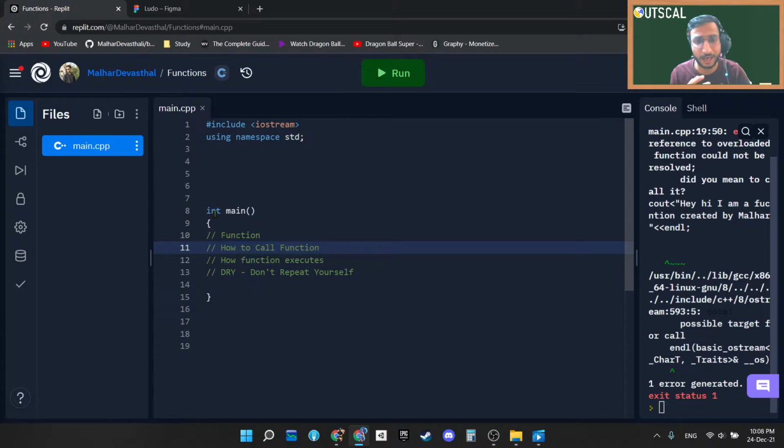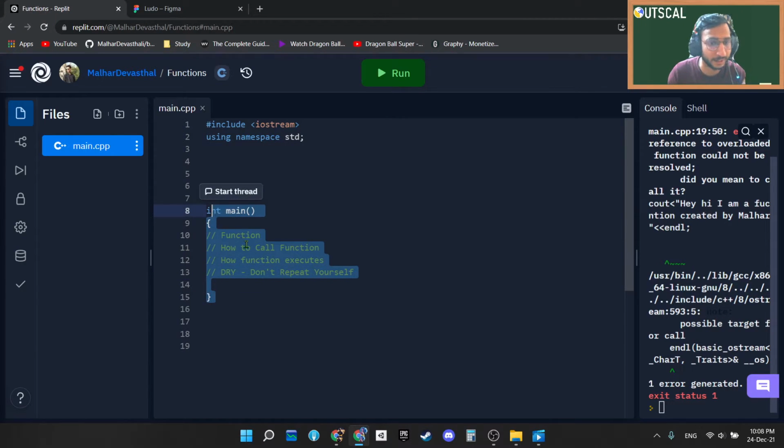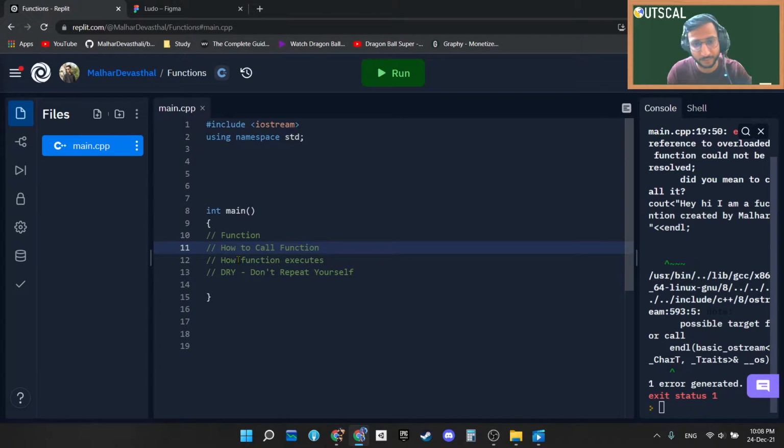So first of all, how will a function look? Now you might be remembering that I already told you main is nothing but a function inside C++. Just observe main as of now. We all know that from main our actual execution of the program starts. First of all, a function starts with a return type.